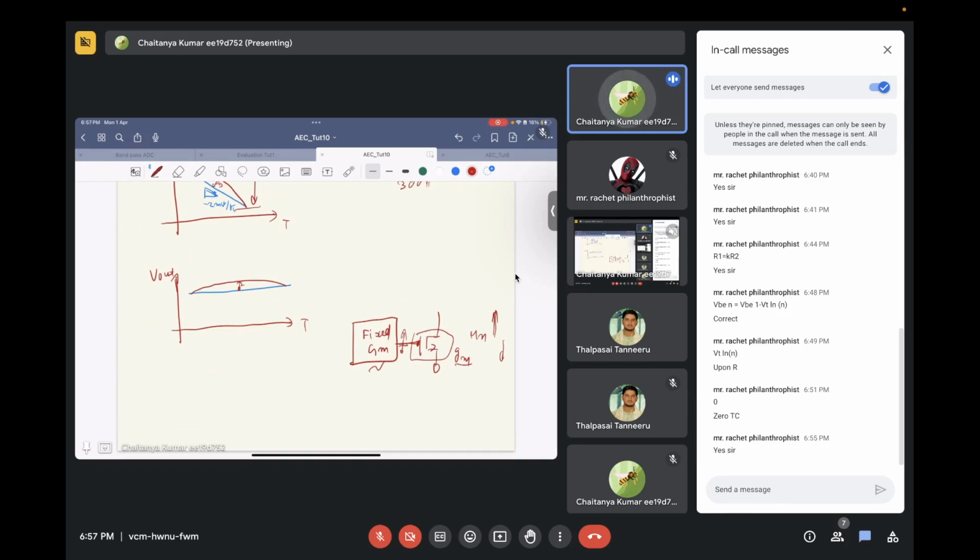That's how a fixed GM circuit works. While on the other hand, if you give it a band gap reference generator, the band gap reference generator will give you only a fixed voltage. So your VGS will always be fixed, but your GM will keep on varying based on the temperature.